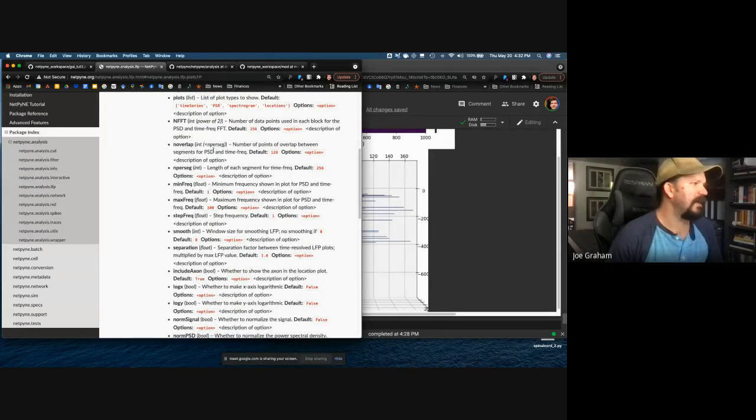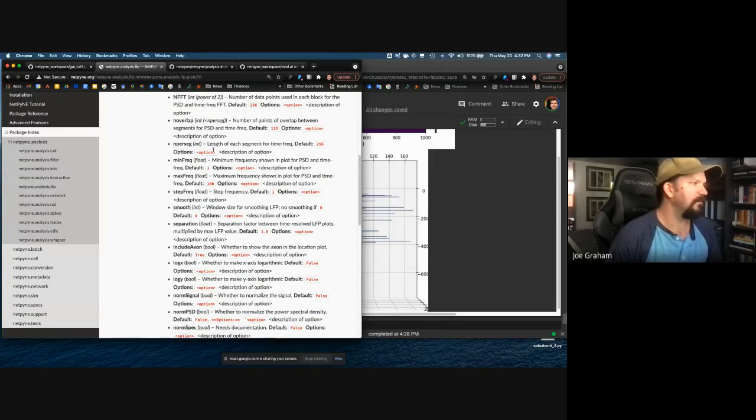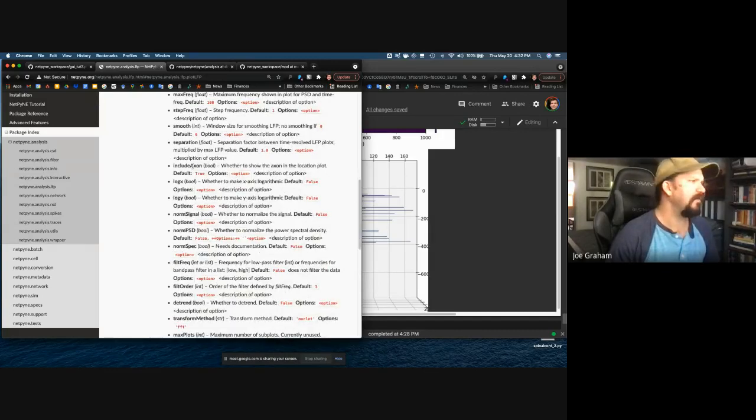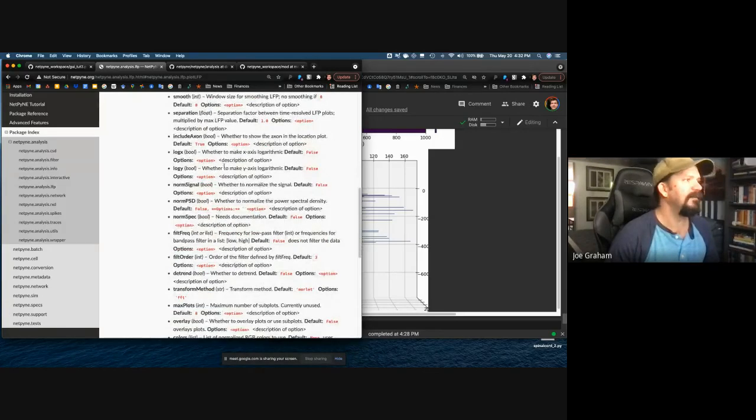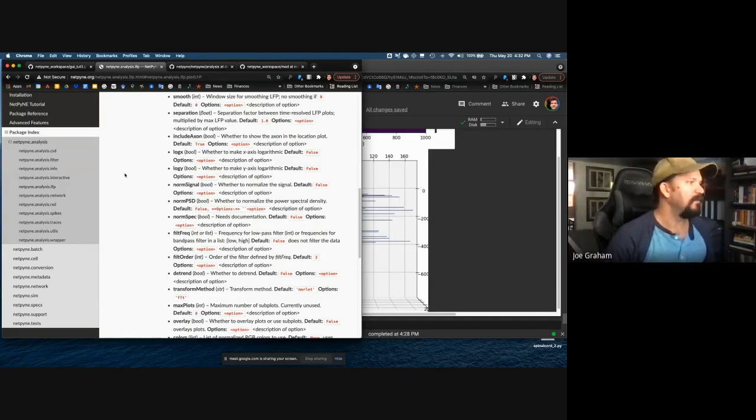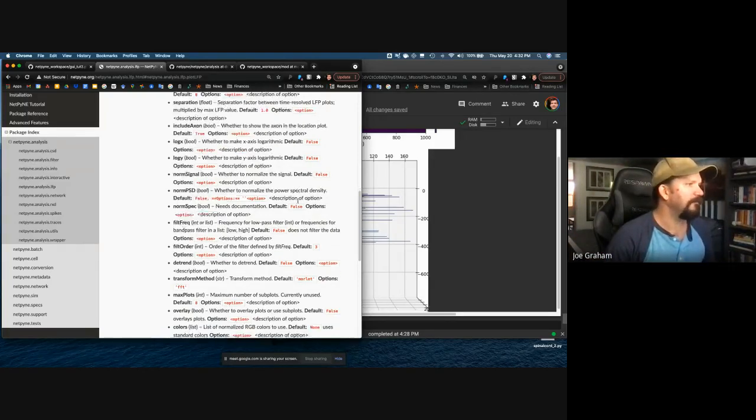There's lots of options regarding analysis of the LFP. You can smooth, and choose whether to include the axon or not. A lot of times, these are good to have on log scales because it varies so widely in scale, so you can set the log scales.